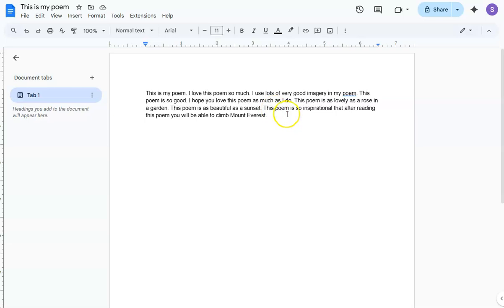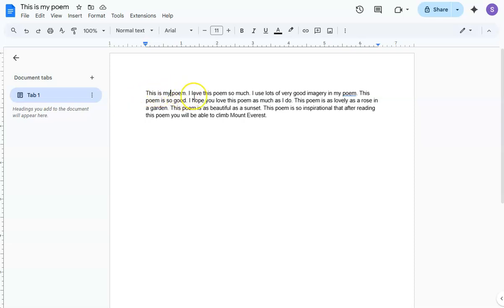You're going to go through and figure out where you want to break up your text so it's not just one big blob, especially if you wrote a very long poem or a narrative poem. Those poems can be pretty long and kind of hard to read if you don't break them up. So I would read my poem first.